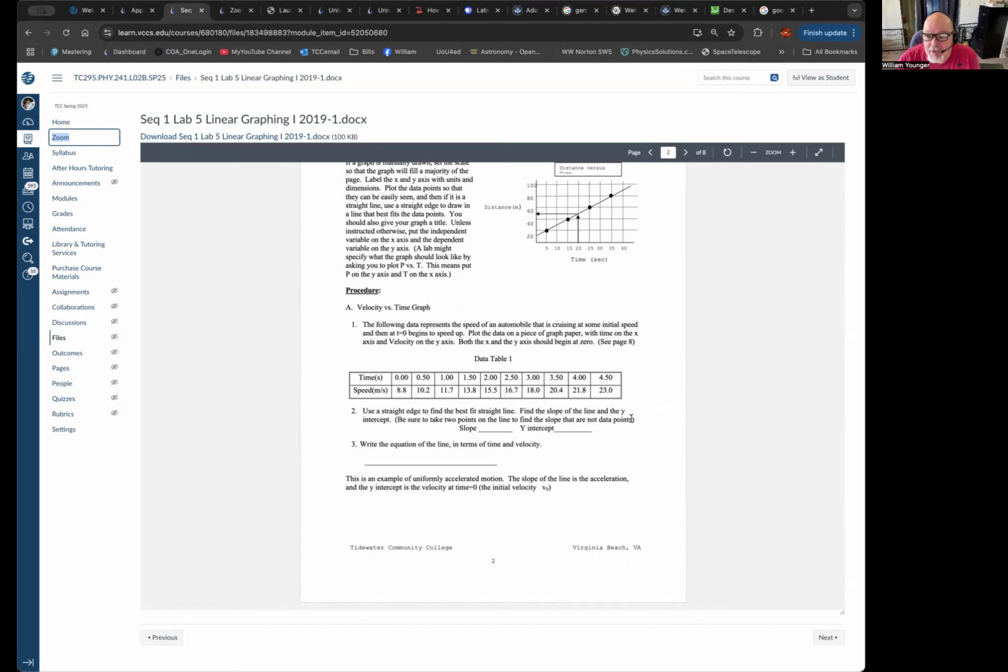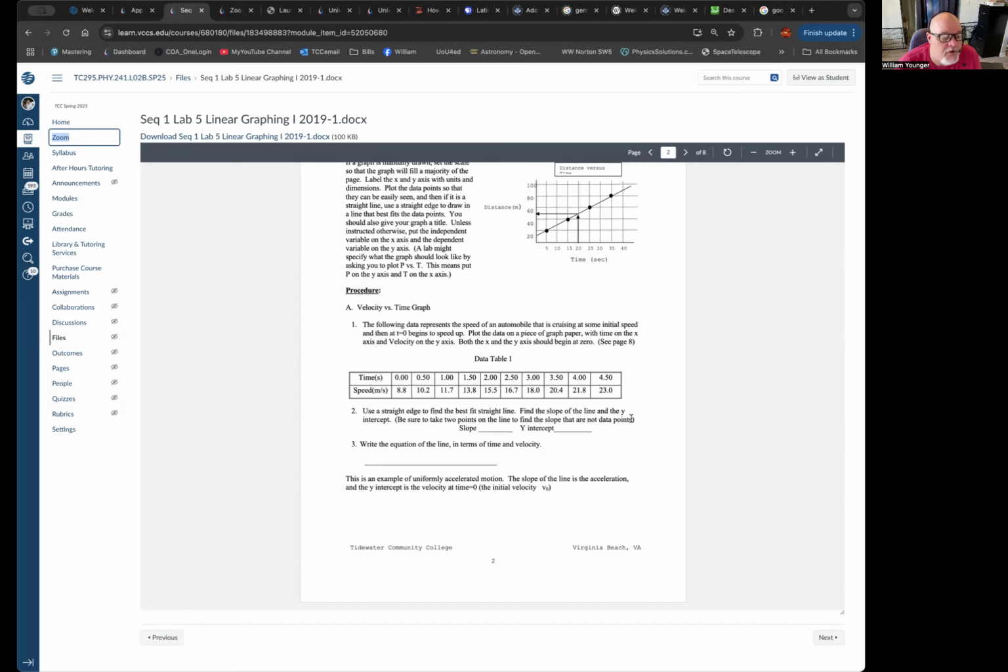If you actually had a data point that was literally directly on the line of curve fit that you made, it wouldn't be a big problem using that data point. It just happened to be a golden BB, as the armed services sometimes say about lucky shots. So that's okay, even though it explicitly says not to choose one of your data points. The reason they say that is they don't want you thinking that the data points represent the data anymore. Once you've made a line of best fit, those data points are sort of just noise or random results that led to the more conclusive result that your curve fit was.